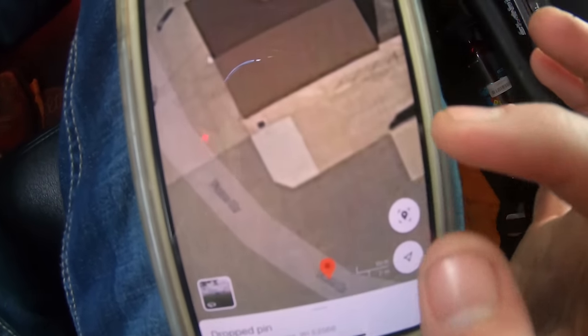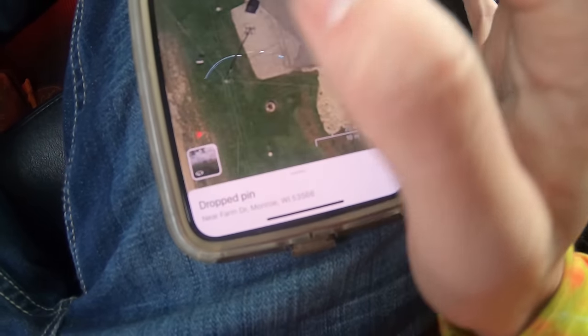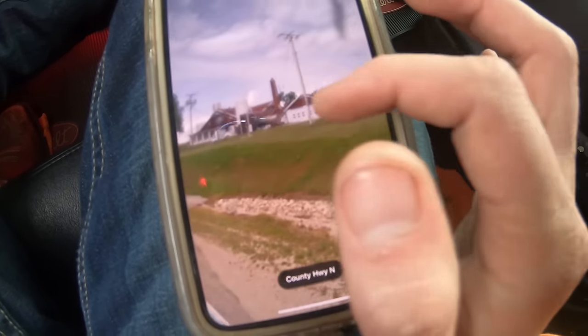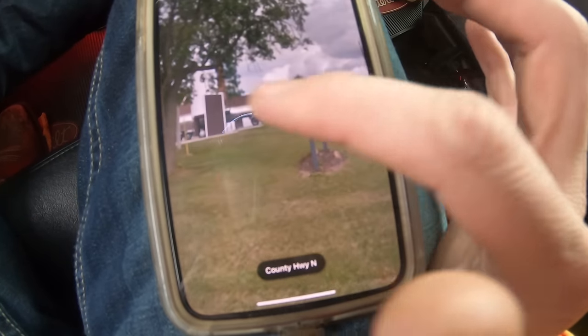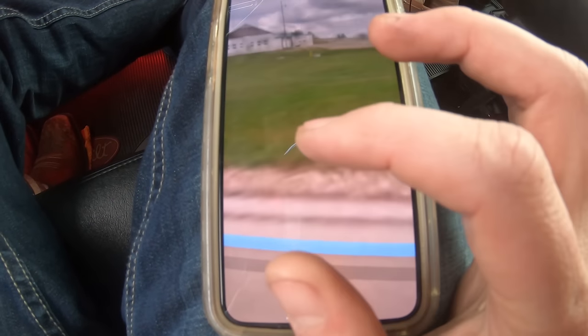Alright, so here is the dock door that we're gonna have to get in. It's the only dock door I can find at this place. So we're gonna have to come in this way, get this way, jack the truck around. It's gonna be fun. But here, it looks like it's gonna be kind of okay. Where is it at? Oh, gotta slide down. Back this way. So there's our door. Right there.